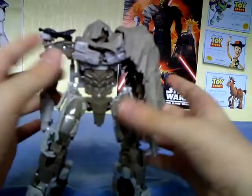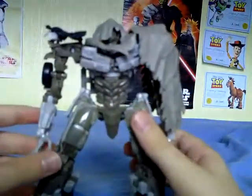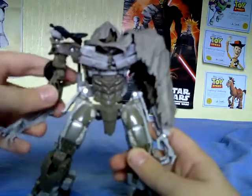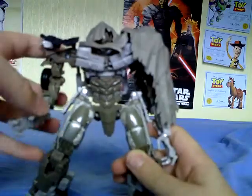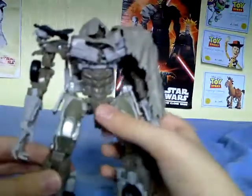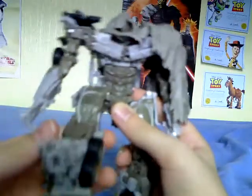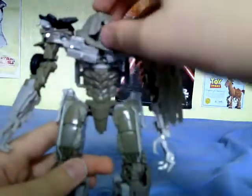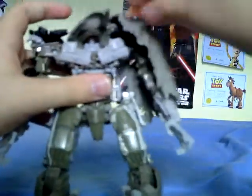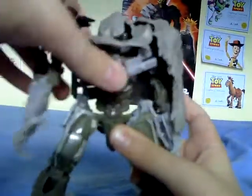Now for articulation. If you don't have the cloak on, you can have this extra joint up at the elbow. You have rotation here, a double-hinged elbow — same on this arm, though with the cloak on it's a lot more hindered. Rotating thighs, ball-jointed head — you can look up like crazy, but with the tarp on you can't really position that. Hinged knee and upper abdomen swivel because of the transformation.